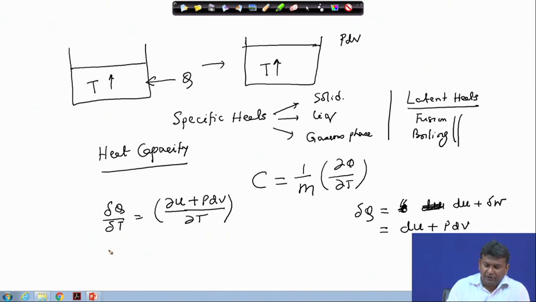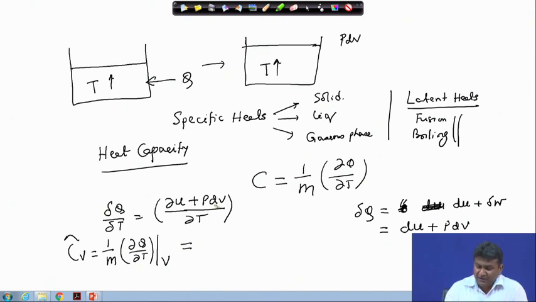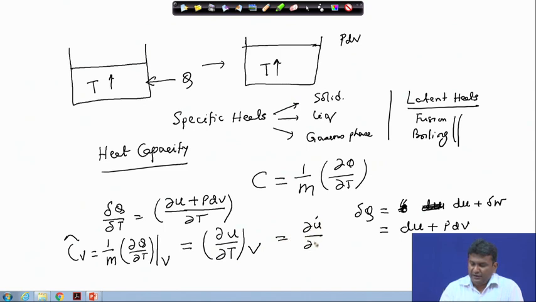And when we evaluate dQ/dT at constant volume and for a unit mass, then that is nothing but Cv, which you can show from here clearly, because since V is constant, in this expression PdV is going to be 0, and therefore, it tantamounts to dU/dT at constant volume. Of course, this 1 by m is there. Please refer to the handout for all these critical details.